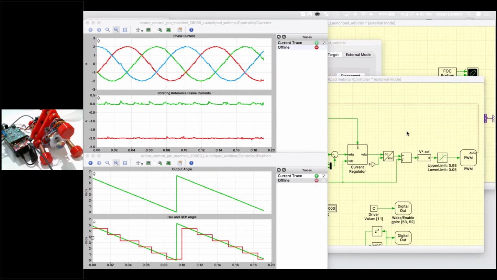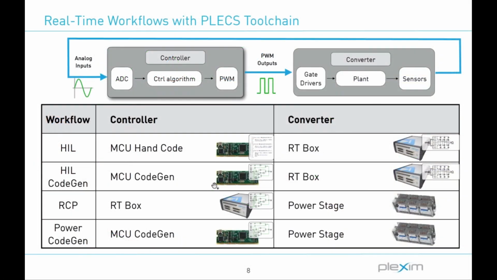So with PLECS, we have a very linear workflow, a very continuous workflow from that offline model where you might do some offline simulations, maybe verify your controls in a scripted, automated fashion, potentially running some Monte Carlo analysis, all within simulation, and then you start moving towards generating your control code. And the first step there, before you even go into the real hardware, might be to generate code and run it within PLECS. So you're still working with offline simulation, but now you're validating and verifying the generated code.